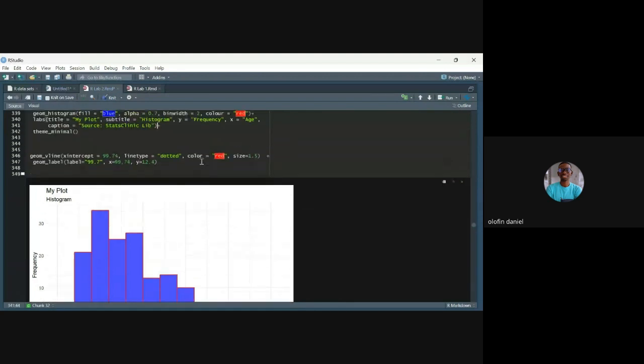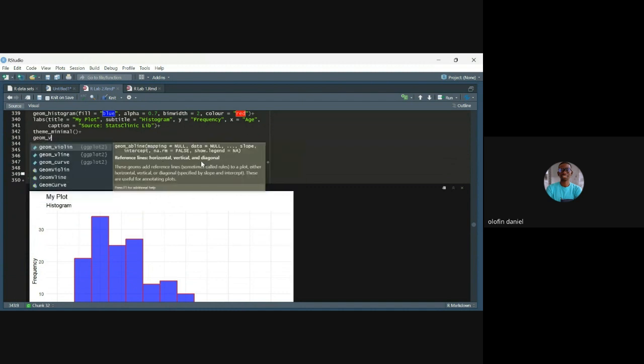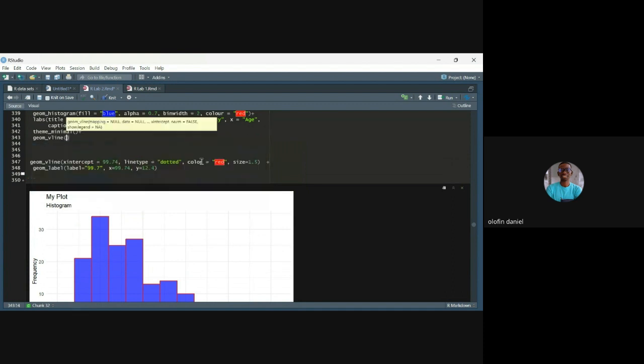So now we can calculate the mean of this. On the graph, we can calculate the mean by using geom vline, adding a geometric layer, a vertical line.